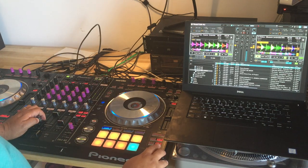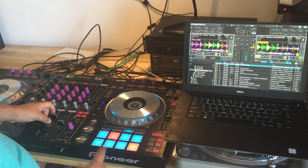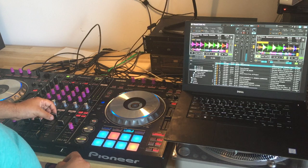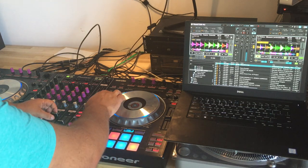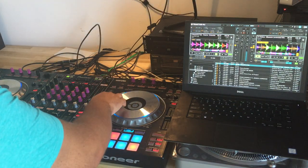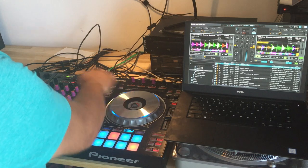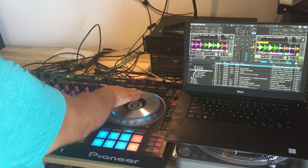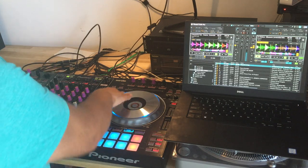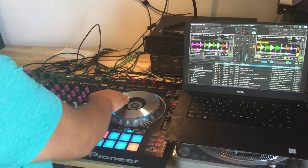The next topic is the jog wheel effects, which were already in the Yaya mapping. I made only a small modification to close the effect — I'll show you. This uses three effects at the same time, constructed in a really smart way. You use the jog wheel to activate it — it's a beat masher, a filter in the middle, and a reverb. I really like number two and number four — you have seven options total, and it also has noise.